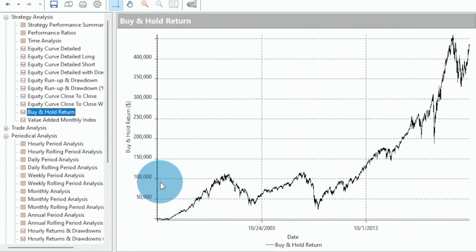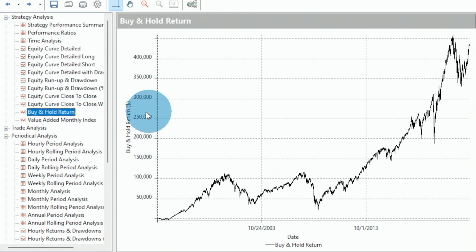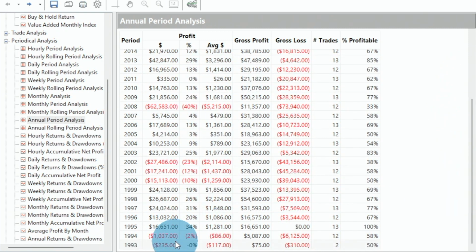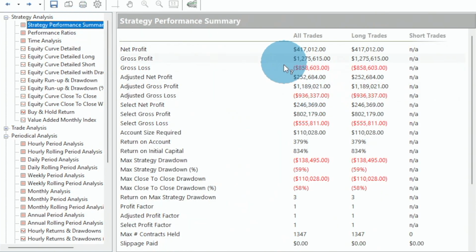Now you might wonder, what is this buy and hold? So this is the representation of the buy and hold curve. Unfortunately, there is no data in that graph. Still, it's better than nothing, and you can see that my strategy that I built matches that graph exactly by buying and selling every end of month. So you can see they are both the same. The numbers are different, but they are exactly both the same thing. And we can see here since 1993, this is the 2000 dot-com bubble, the subprime crisis, and 2015 the flash crash, 2018 and 2022, which we have the drawdown, recent drawdown, and now we are in 2023. Anyway, so this is the performance.